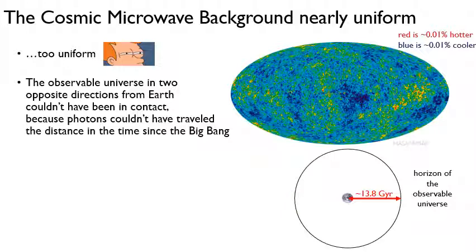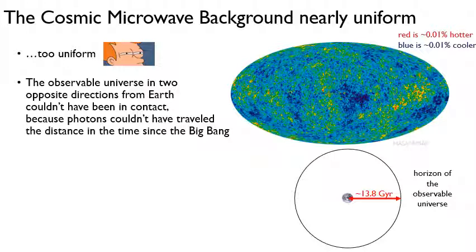So if the two regions were somehow in communication, or were in communication at one point in time, you would expect that sort of similarity. So for instance, if a photon traveled from one region to another, that can communicate some kind of energy, right? It brings energy from one region to the other, and these regions can kind of homogenize to some extent.